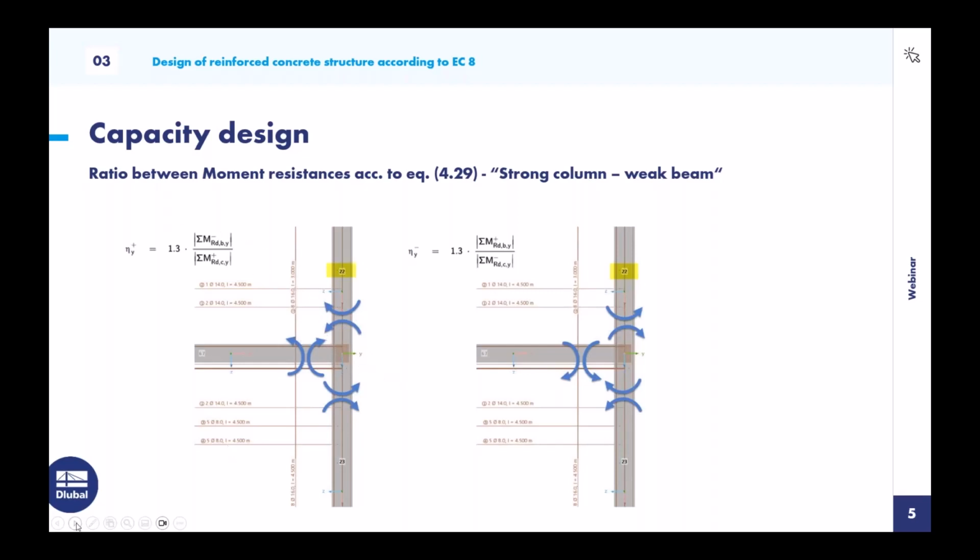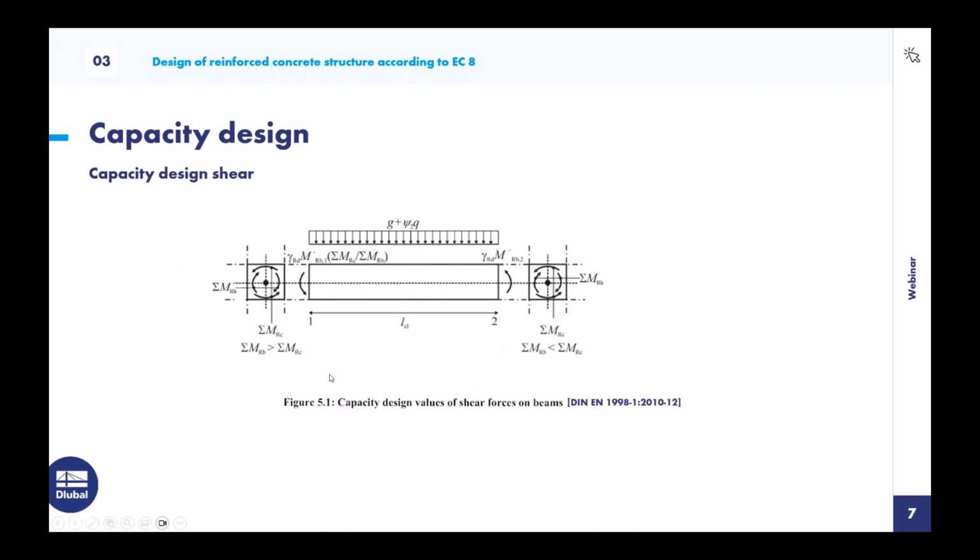This is the one check, and the second check is the related shear capacity design check. This is in that situation when you reach the moments that equal the moment resistances, then you can calculate the related shear force in the member. And for beams, you also have to assign the quasi-permanent load. And this shear situation you have to check, because you don't want a failure earlier because of shear, which is also brittle.